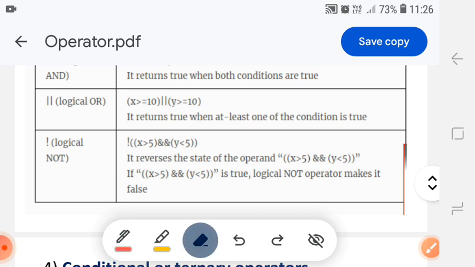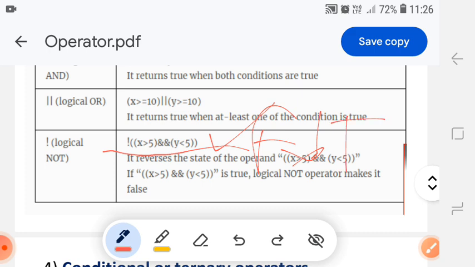Coming to logical NOT. NOT means it reverses, it makes the complement. If the expression is returning true, then the NOT operator will complement it and make it false. Similarly, take it as a reverse. If the expression is giving you false, then the NOT operator will reverse it and make it true.